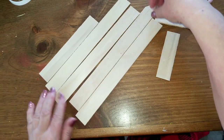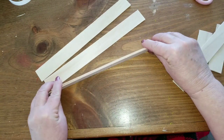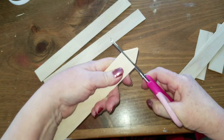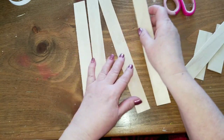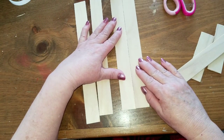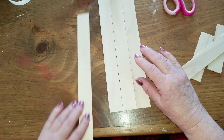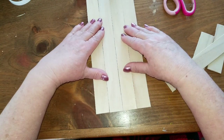So I've started with 4 sticks, and I used my first one as a measure, and all I've done is take this very little tip and snipped it off. So it's gone, and I mean it's gone. I want 4 of these side by side like this. So I'm going to put them together and see which is my best side to put together, which I think, that's good. There, I think that's pretty good right there.